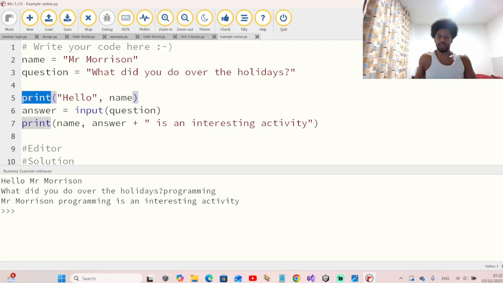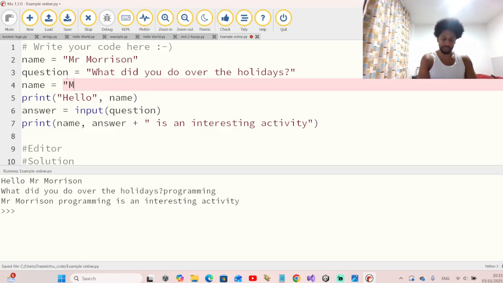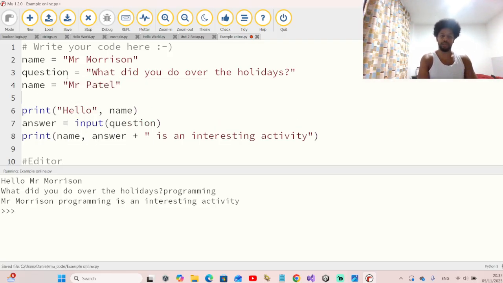Keep in mind, programming is a lot about precision, meaning where I put name, I'm allowed to name that anything which follows the rules of naming conventions. I can't have a second variable called name equals Mr. Patel. Instead, I would need to do something like name2.